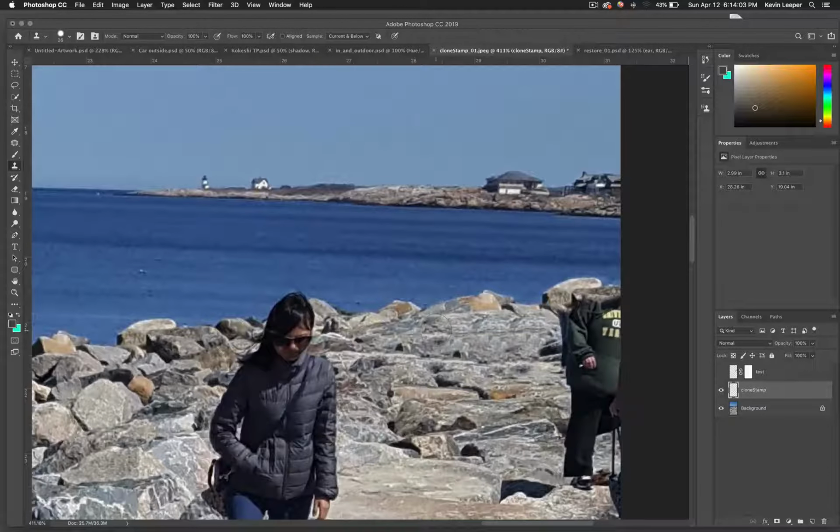Now I'm getting a little bit better, so I'm going to sample a little bit farther away. And then I'm going to come just under that rock right there. I'm going to sample here and take maybe right here and take that.